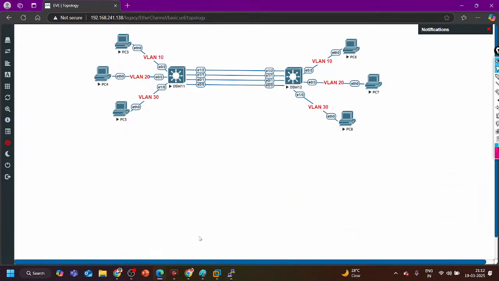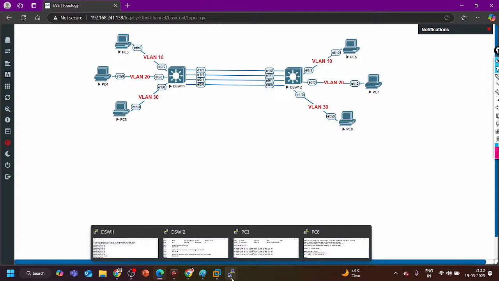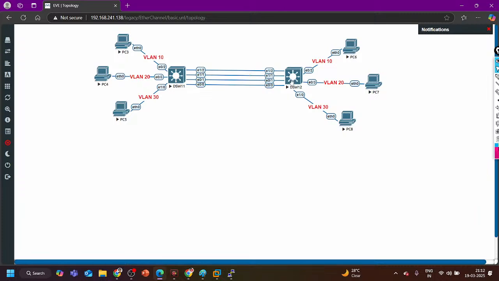Even if I put PCs in VLAN 20 and 30, all can communicate, and the switch will be using multiple links. But when the switch receives traffic, it receives it on a physical interface, right? If the physical interface is a member of a port channel, then it is going to learn the MAC address on that port channel, not on the physical port. Now you can assume there is only a single logical link between switch 1 and switch 2. Everything is running there.